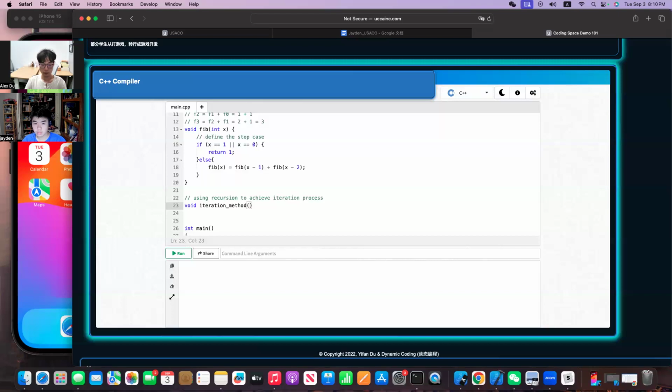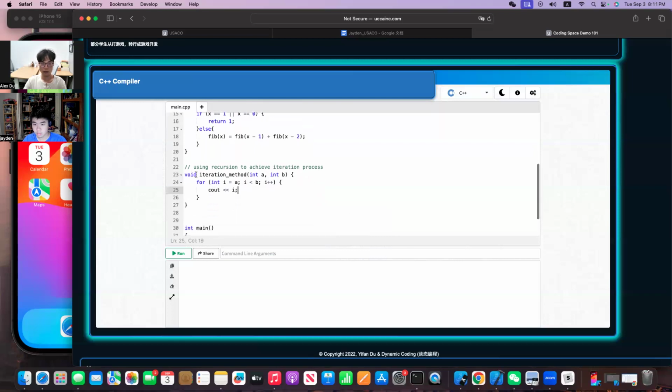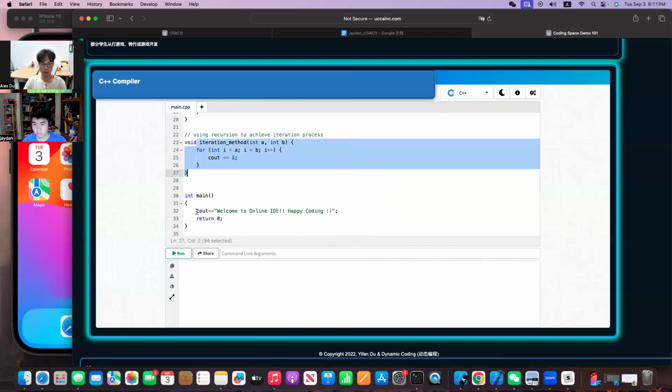For instance, we want to have a starting point and an end point here, and the for loop here: i starts at A, and i less than B. That means it stops at the B point, but not included, and i increments, and then cout, right? What we could do is simply print out i here, but these are very simple iterations.